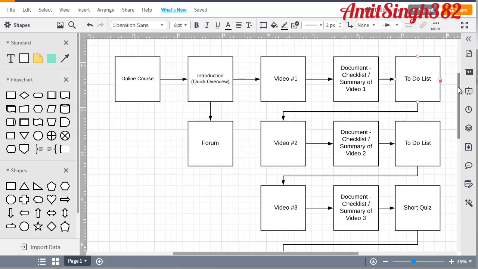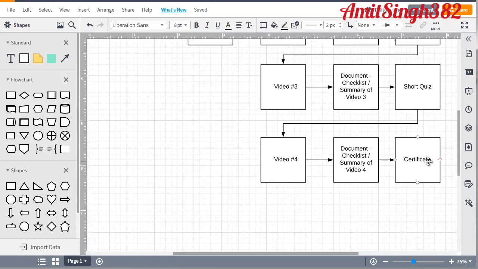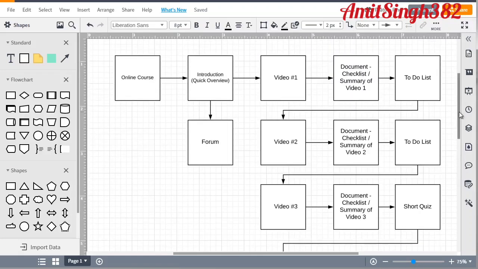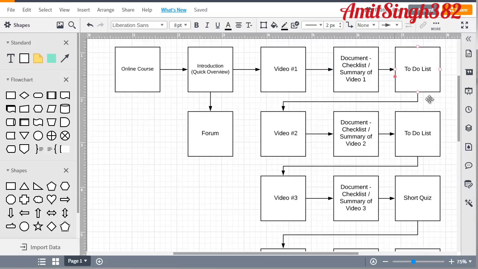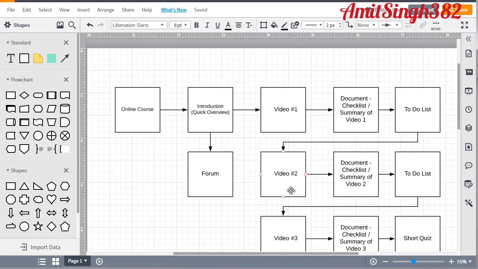You can do anything that you want. Just make sure that it's not too overwhelming, because as you can see, this is video number 4 and we've already got so many different steps. We want to make it fun, we want to make it short and quick, but we don't want to have too many steps. So one thing you could do is you could just have maybe a to-do list, a summary and a to-do list all bundled up into one. You could break these up into sections like lessons, and maybe have a summary for the whole lesson instead of each individual video.